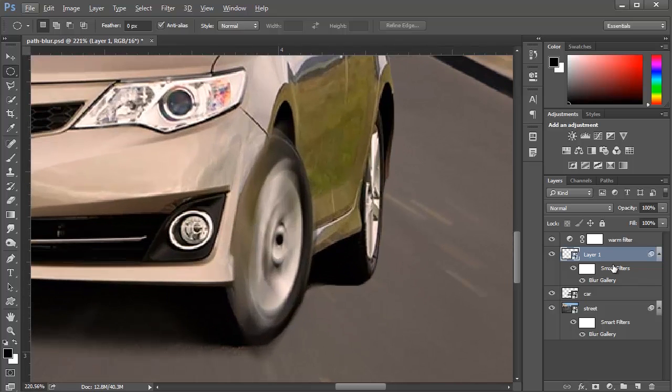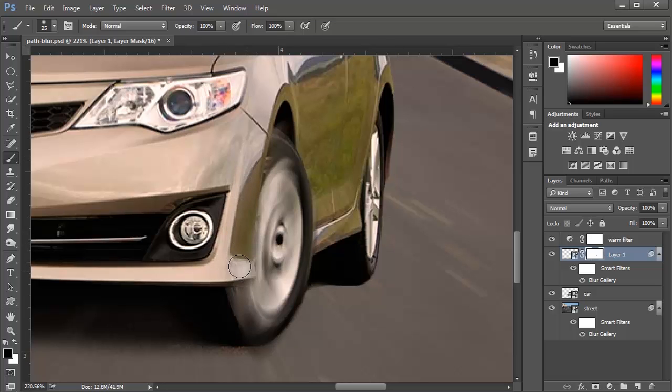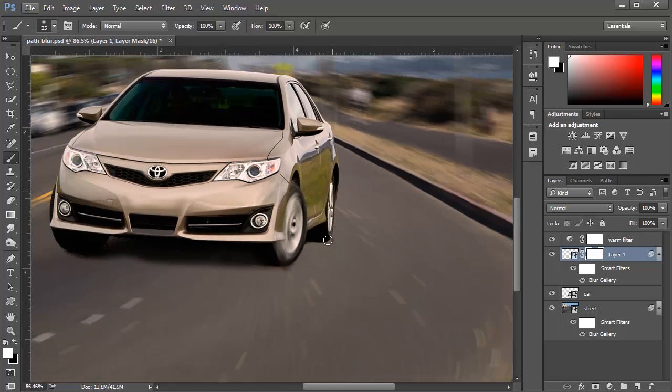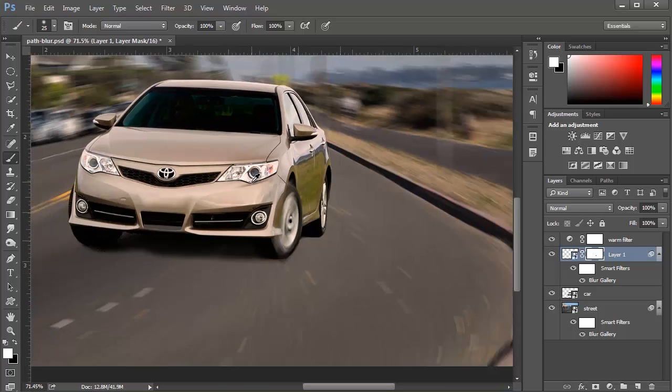One thing you might want to do is create a layer mask with a black brush. You may want to bring back part of that car. My flow is set to 12%, so I can increase it to 100% so that brush works better. So something like that. I'll change it to white to bring some of that blur back on some of the areas, like right there. And you can do the same thing for the back tire if you want to. I'm not going to, just for the sake of time.